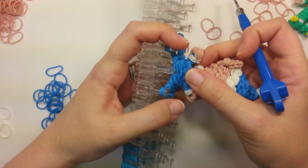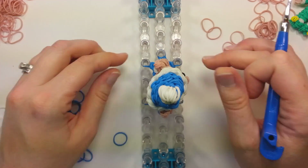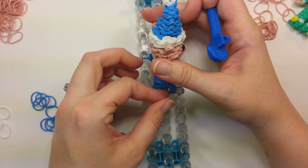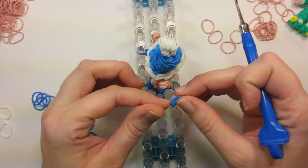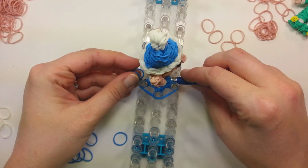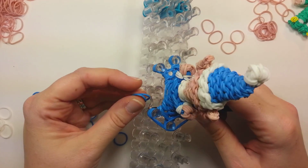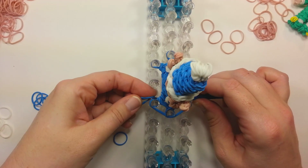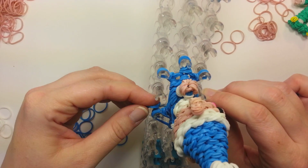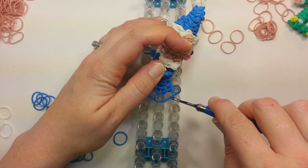Like that. So I have a little bit more room underneath to get our hook under there. So we're going to do another row just like that. So two bands along the outside. Then you want to pull through two bands underneath. And of course, if you have the latch hook, that would probably be much easier to use. Maybe it's because I can't see what I'm doing. On one side, pull through. On the other side.